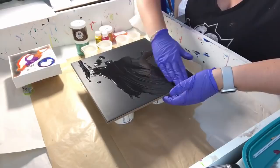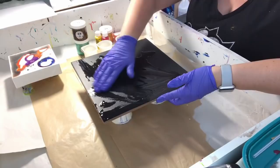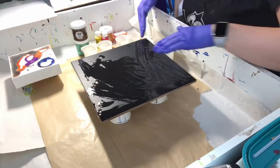I love it when you come home from work and you're like, right, I just want to get into the studio and create. Because normally that's when you're going to create something that you're really proud of.